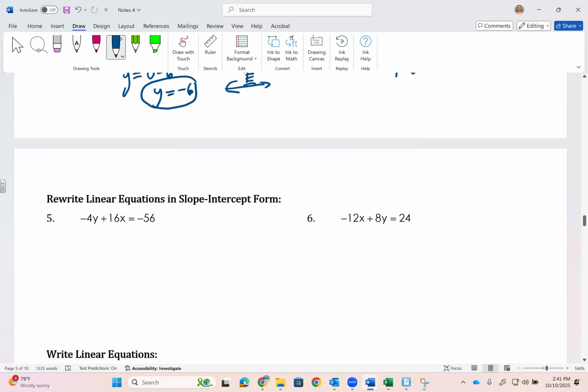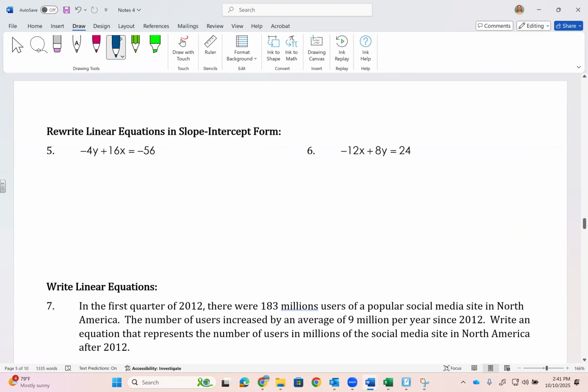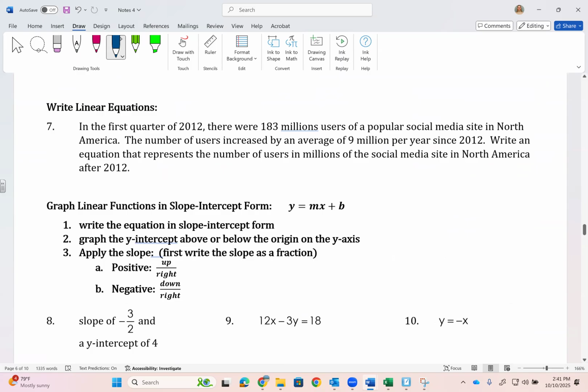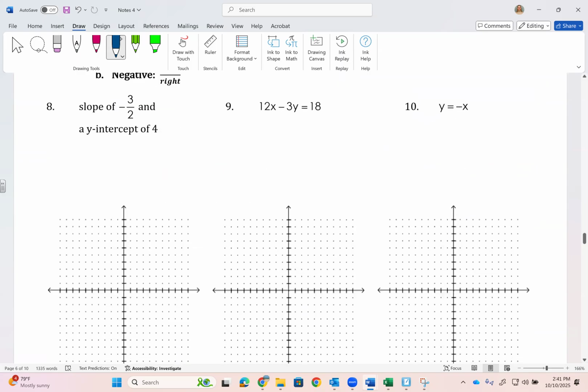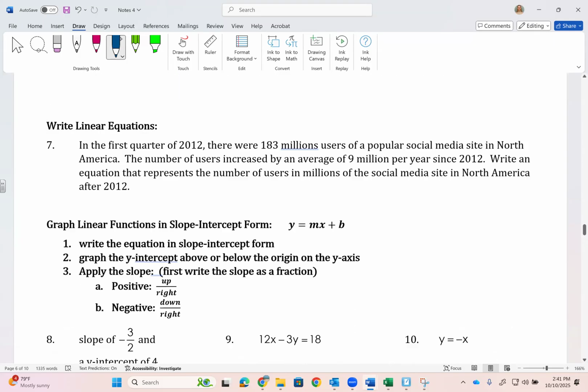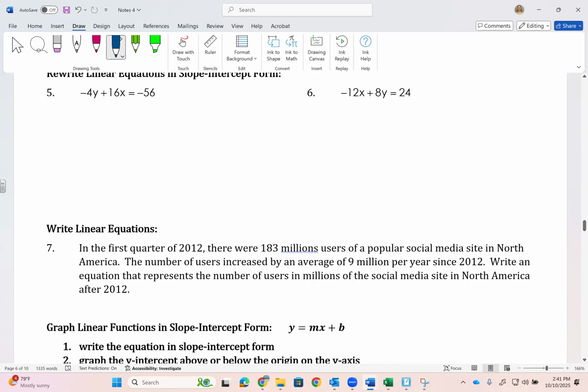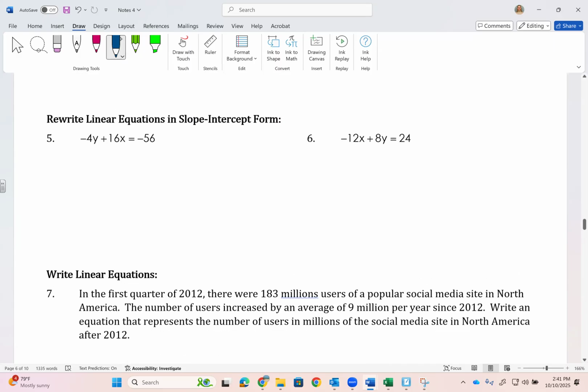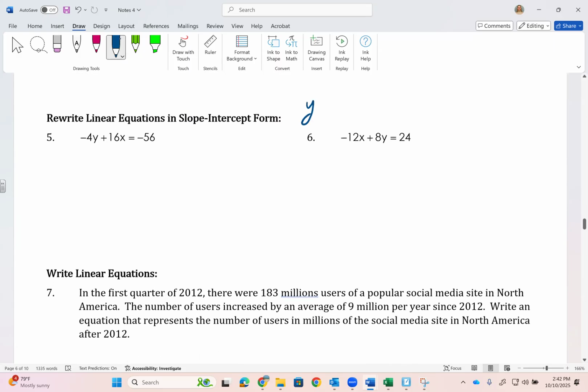Okay, let's keep trucking. Now, if you look ahead, we are going to practice graphing these lines. And the way that's easiest to graph them is if you know the slope and the y-intercept. So the format that's easiest to graph from is going to be if you know the slope and you know the y-intercept. And so getting a slope-intercept form would be good. So slope-intercept form is solve for y, and you put the x term first and then the y-intercept second.